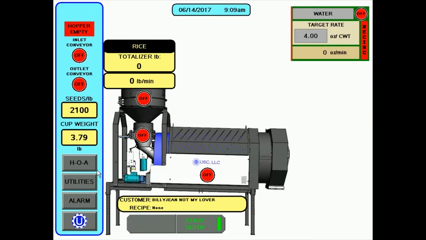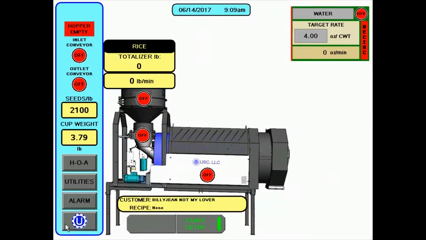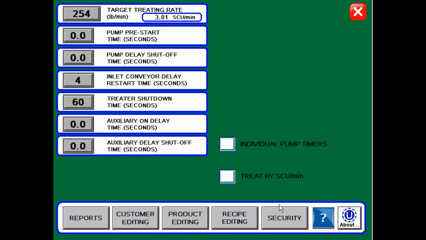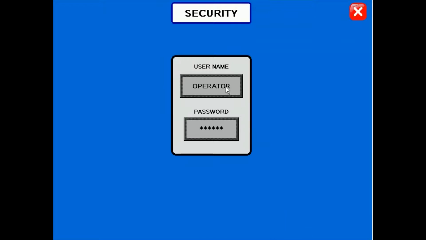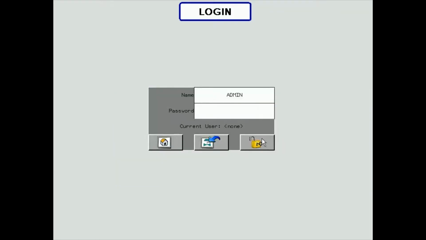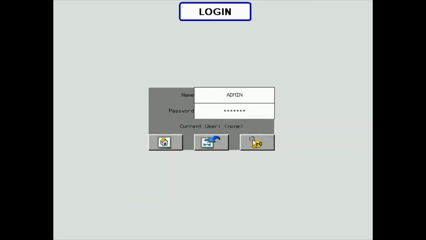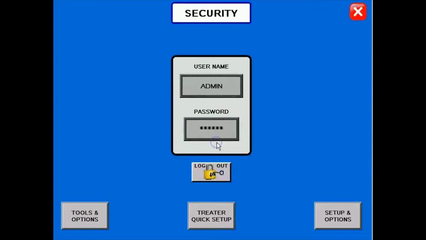So if we look back at this picture again, you can see here that we have a tri-flo, 3 pumps back here. So go back to the automation, and we're going to go to Utilities, Security, click on Username. The name is going to be Admin, A-D-M-I-N, and your password is going to be Service. Then we hit the padlock button, which changes your current user to admin, and then hit the blue back arrow.